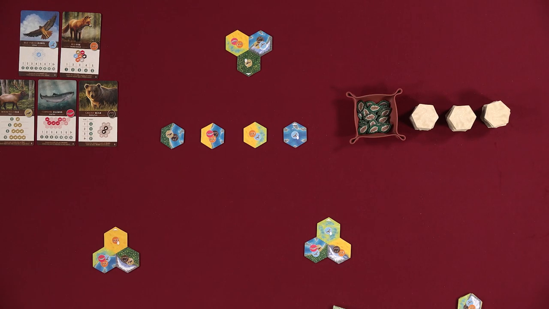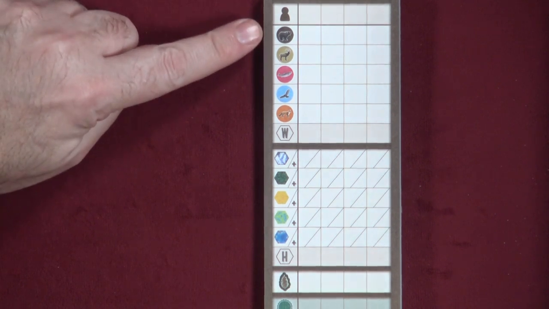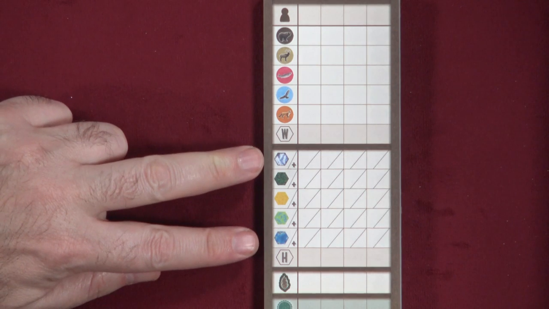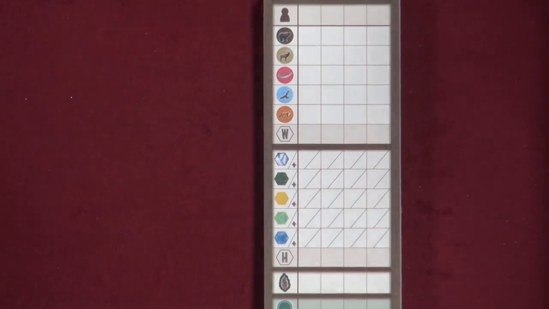So that is the first and probably most major section of your score, those 5 types of animal scoring. Here's the score sheet. You score your 5 animal types and then you can sum them up here. The next major section of your scoring is the habitats and the habitat corridors, those big groupings that you're making in your personal display here.